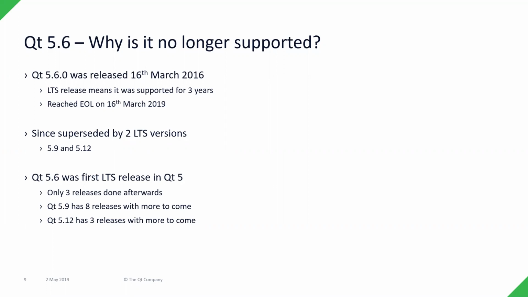So we've used the lessons we learned from the Qt 5.6 process to improve the LTS release process for the future. The more releases we have, the more stable we're able to make it. That means that if you need to stay with a version for a long time, this is something you can come to rely on.